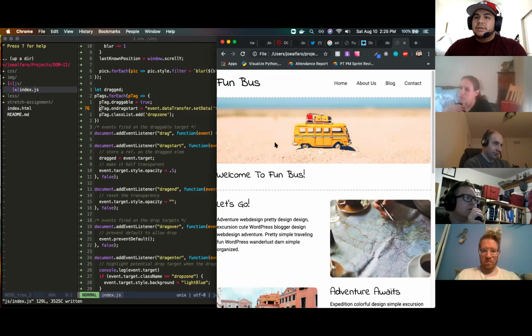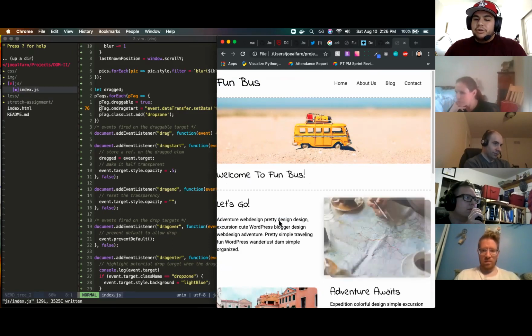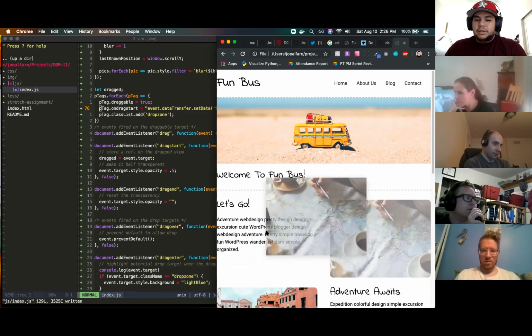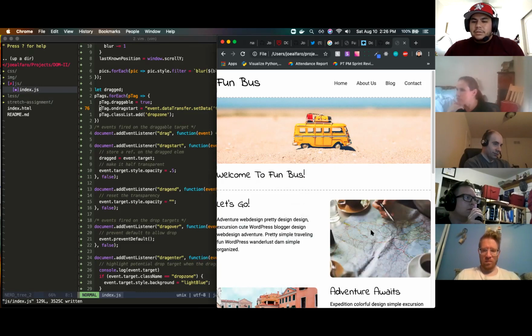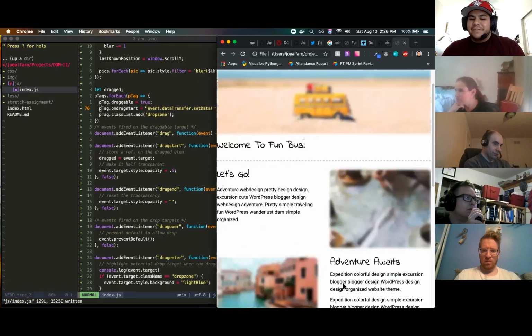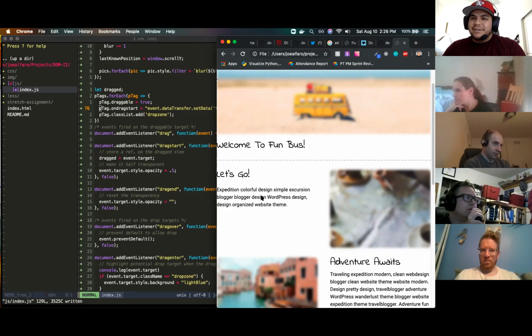Does that make sense? Because here I am, I'm taking this image, I'm dragging it, because you're able to drag images, that's a normal thing, dropping it on a P tag, and they're swapping text content. But there is no text content on an image, and the text content, oh, now it's shooting me in the foot here, and it's not doing what I expected. Oh, because that one has text content now, because we gave it to it earlier. Look, if I take Expedition and swap it with this image, this image has text content of the Expedition. And since I'm swapping text content, there it is.